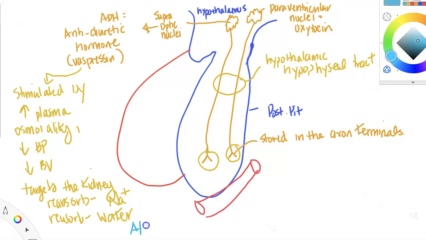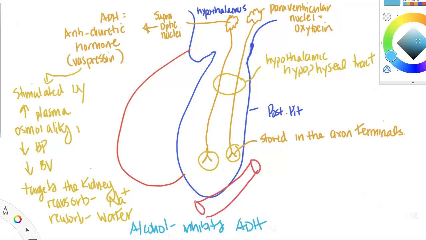alcohol. So that sort of, in a way, explains when you overindulge in alcohol, ADH is inhibited, so your blood volume is low as you are excreting sodium and water, and you're thirsty and you get dehydrated, and that's why you end up waking up with a big fat headache.